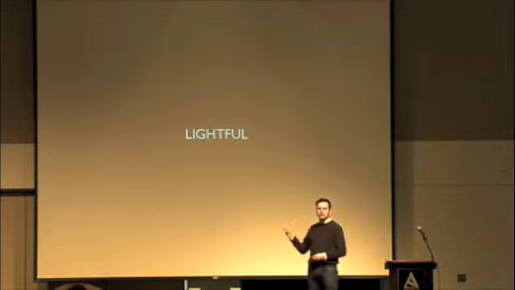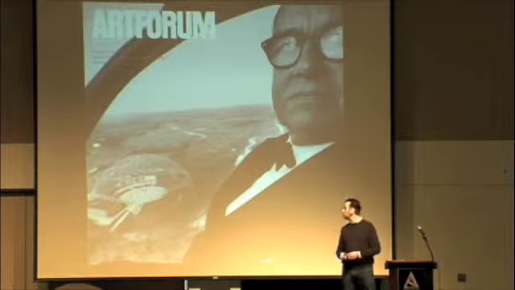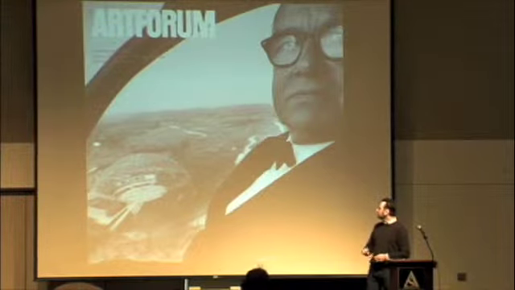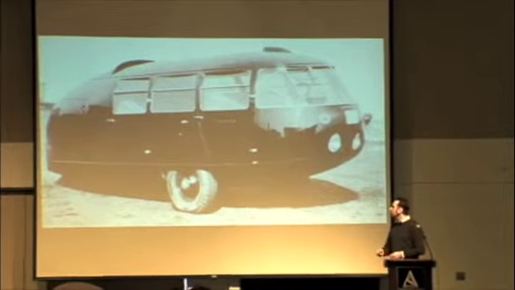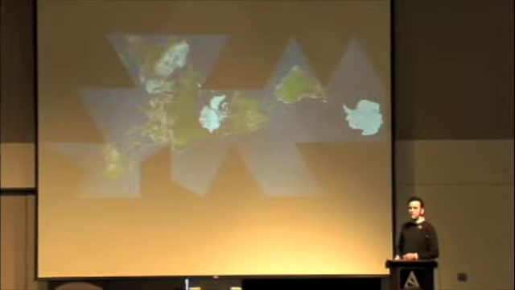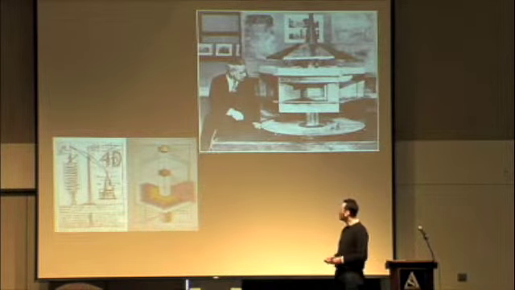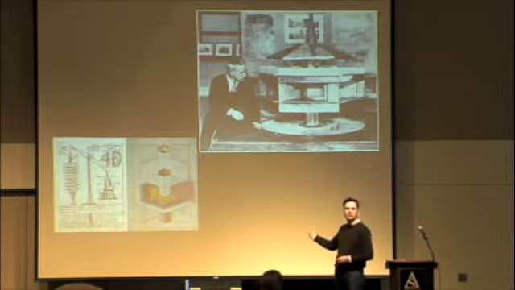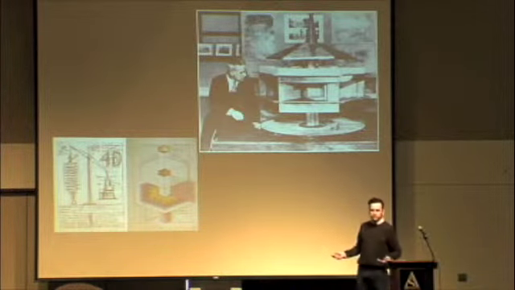I'm proposing that we start over, and this idea is called Lightful. I'm going to start with what the name means and where it comes from. If anybody's familiar with Bucky Fuller, this was actually his word that he coined in 1928 in an unpublished manuscript. You might know him as the inventor of the geodesic dome, creator of the Dymaxion car, the Dymaxion house, the Dymaxion world map. But before everything was Dymaxion, Bucky had a few different words that he used, and one of them was Lightful. He used it to refer to his Lightful houses at the time. These were houses that were full of light. They were lightweight. And they were delightful.